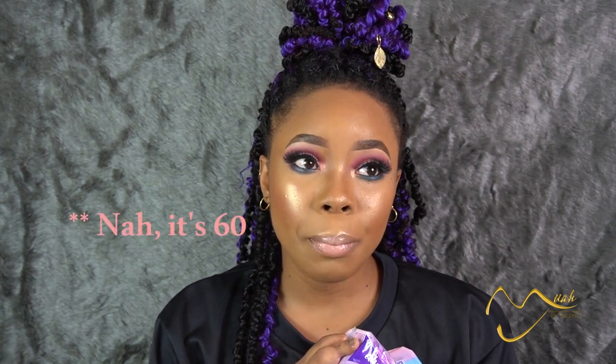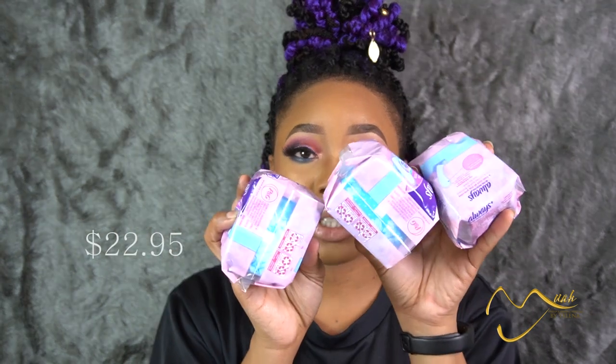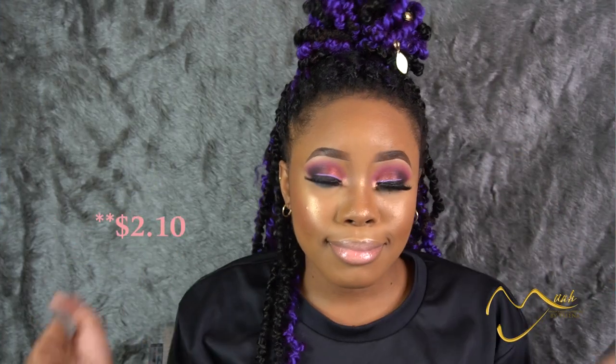The reason why I purchased three is in hopes of cheating the system. Now the reason why I'm cheating the system is because if you purchase the 60 pack one, you pay $22.95 for it. And when I purchase all three, actually I don't think it's 60 you get in the pack. I think it's 50 you get in the pack for $22.95. Either way, when I purchase all three, I still get 60 and it costs me $20.85. So I get $2.15. What? In my pocket.